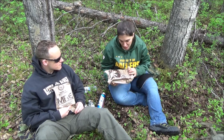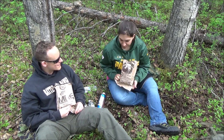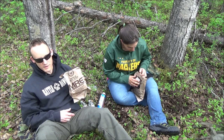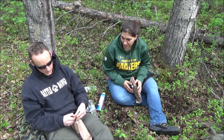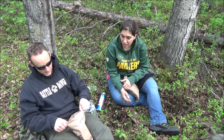And you're having pork sausage patty maple flavor. Oh yay. Menu 17 for anyone who cares, and this is like an old menu 9, so I'm hoping it actually has Tabasco in it. So anyways, first thing I'm gonna do is see if this old MRE actually has a peelable seal. And yeah, it kind of does.